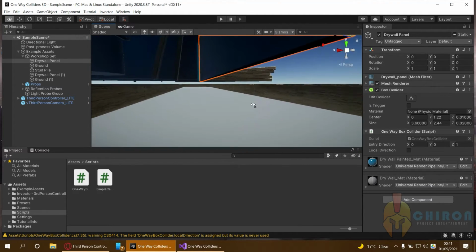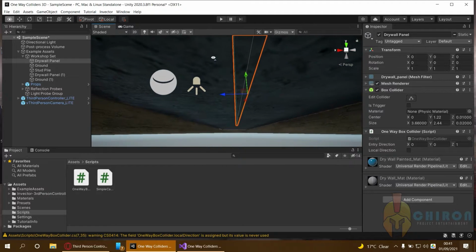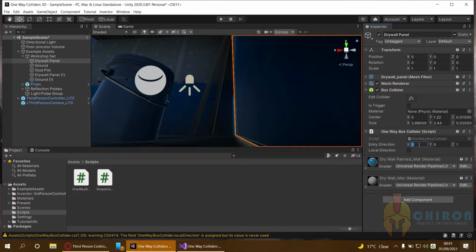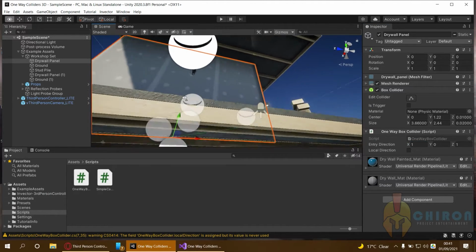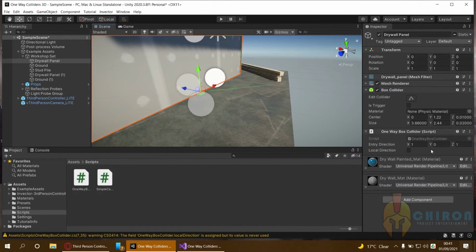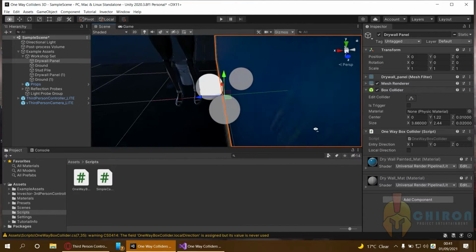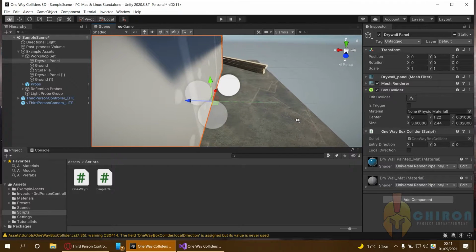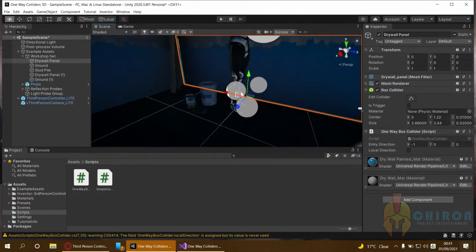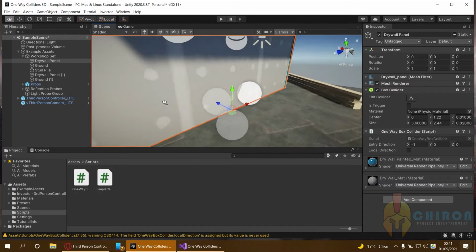For some reason the line is not drawn, or is it? Yeah, now it's fine. It was not on the z-axis, it was on the x-axis. So now, that's pretty much the opposite of what we wanted, so -1. So yeah, you can come from this direction, but you cannot come from the other direction.